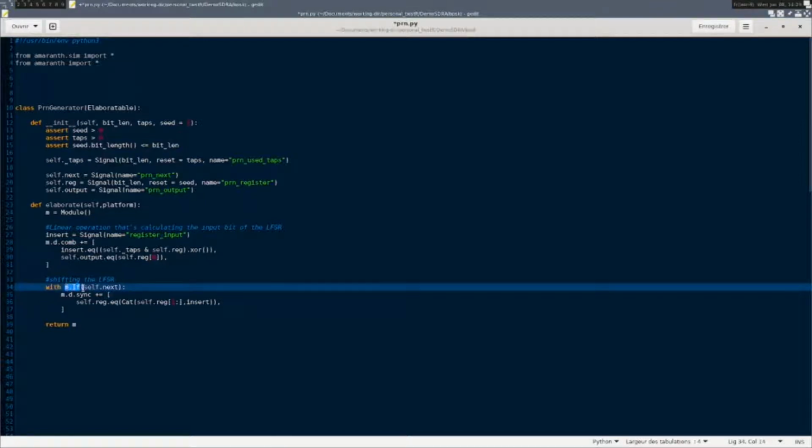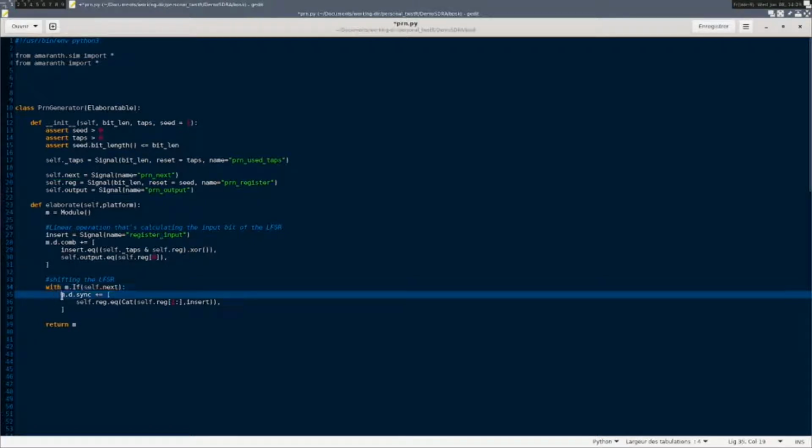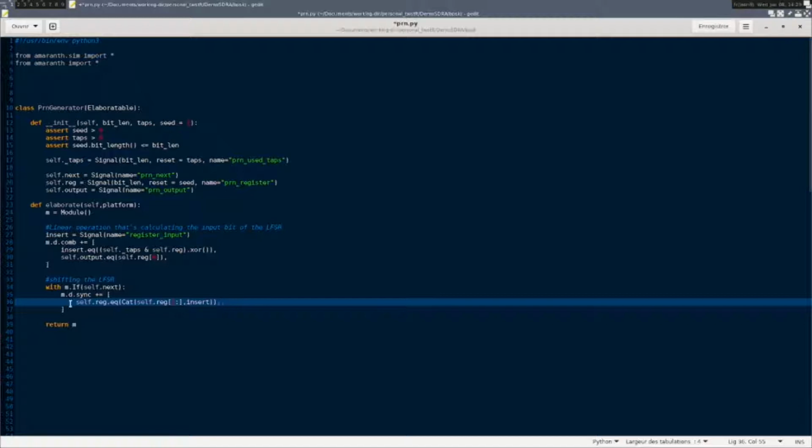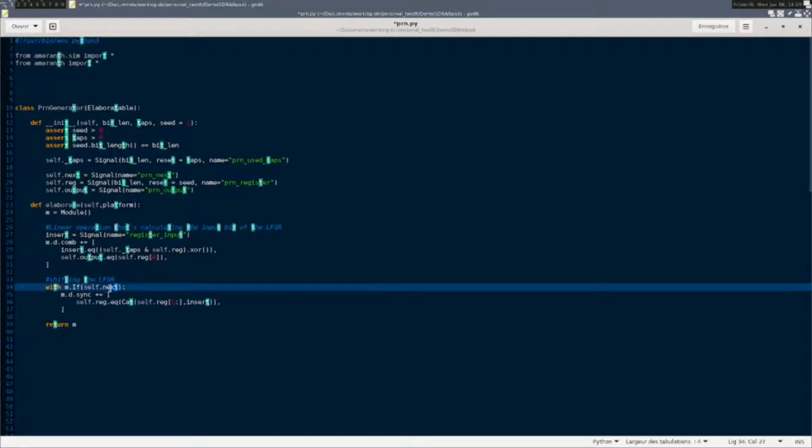So with the Amaranth if statement, we say that every time the next signal is in high state, we accept to apply this rule of shifting the register. But if we set this value to 0, this won't happen, and so the Prn generator won't move.